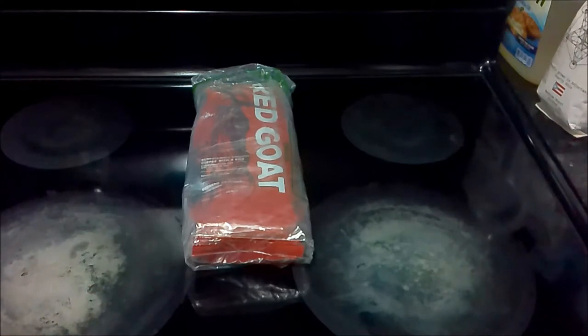Welcome back to the stove top. I came across this coffee by mistake, without really trying. It was a suggestion on an Amazon search. I can't remember what I was looking for at the time, but this got suggested. Of course, it's in a red bag, so that got my attention. So I looked at it, and this is called the Red Goat.